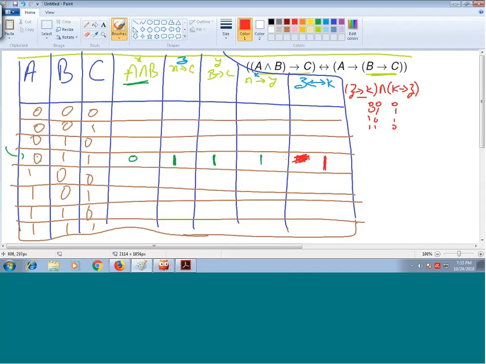So I think you can solve by this table. At the end I don't have the answer right now, and it is also not required. If in all these places you get 1, all 1, then what is going to happen? It is valid. If it is all 0, then it is unsatisfiable.